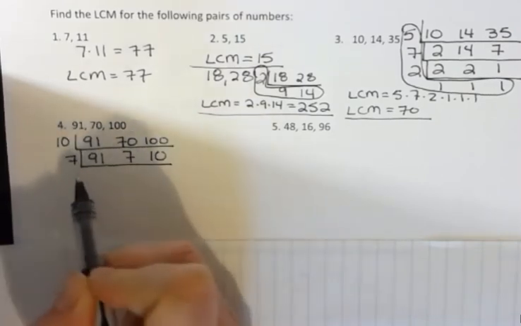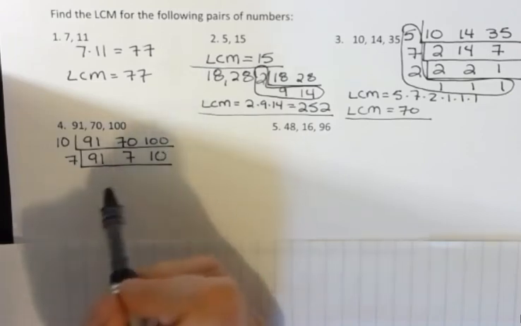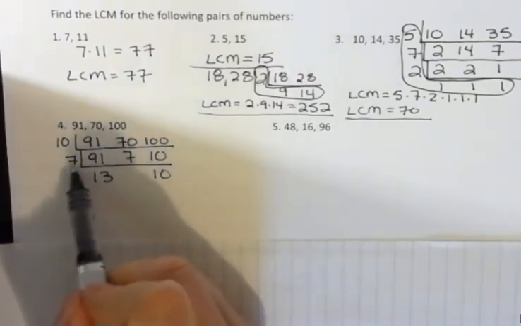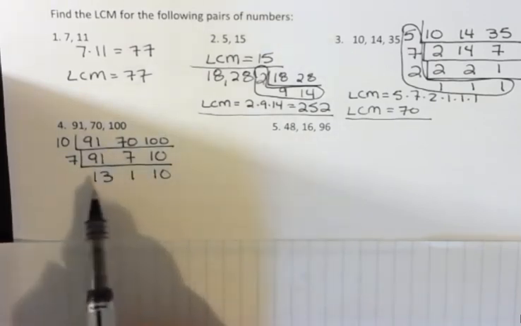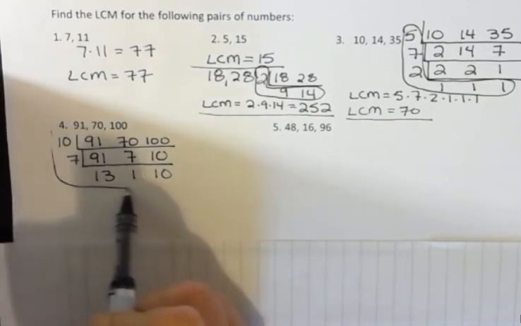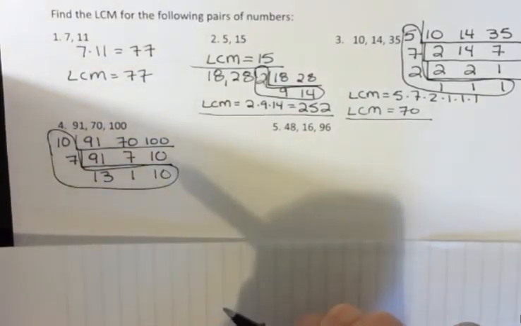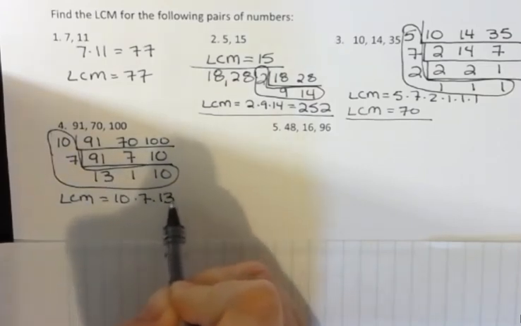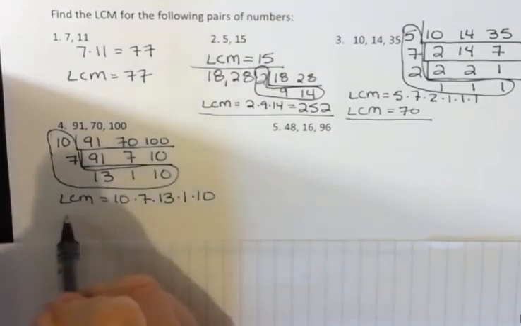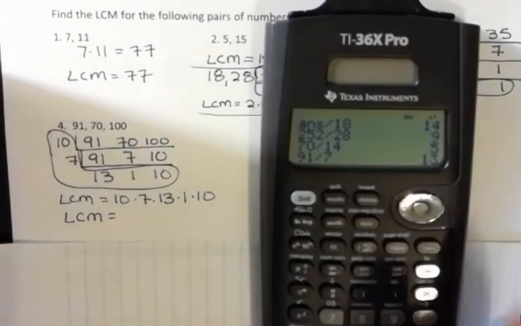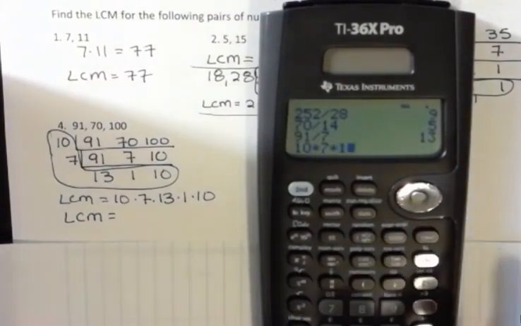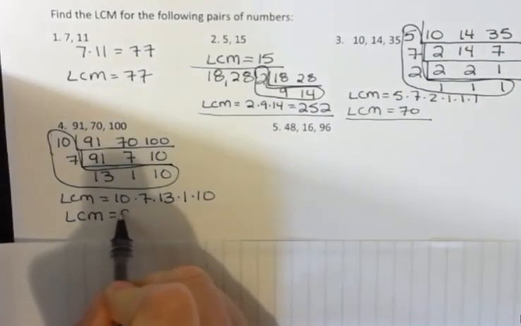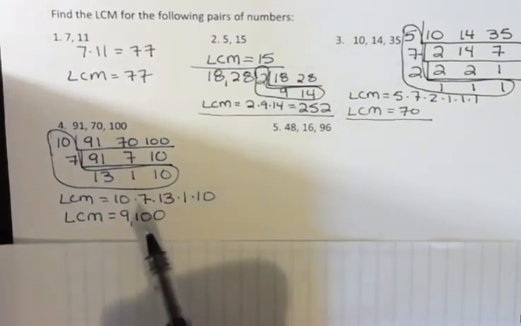So I can take seven into these two numbers. You should have a calculator at your side when you're doing math. I think it's nice to not spend a lot of time struggling on those kind of concepts. Seven goes into ninety one thirteen times. We're not dealing with ten here. We're just bringing that down. Seven goes into seven one time. Now is there anything that goes into ten and one and thirteen besides one? And the answer is no. So now I'm going to multiply everything in my L. And I would get my LCM is equal to ten times seven times thirteen times one times ten. And it turns out that ninety one hundred is the number I was looking for. We can multiply that out to see. My answer is ninety one hundred. Nine thousand one hundred is the first number that these three would all go into.